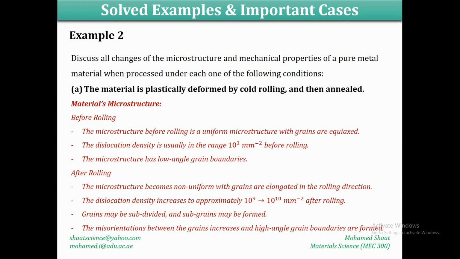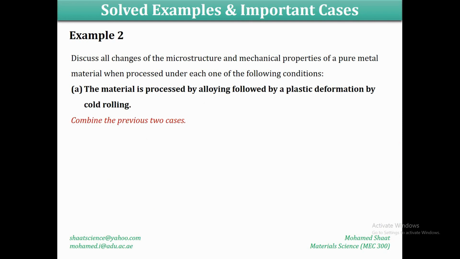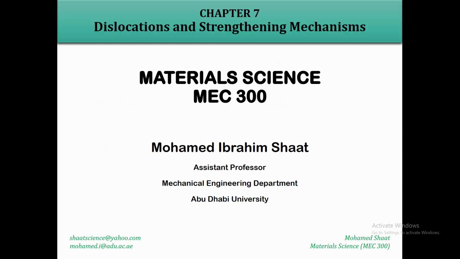Through this discussion, we connected the material microstructure to its properties, to its processing condition. So depending on the material type, depending on the processing condition, we can expect what the changes over the material microstructure are and what the changes over the mechanical properties of the material are. This was the objective of this video.